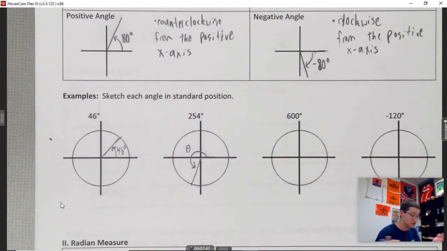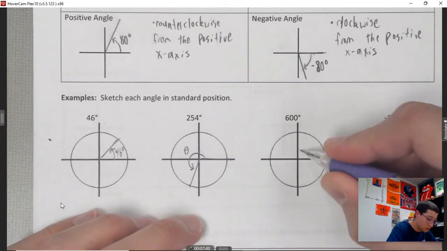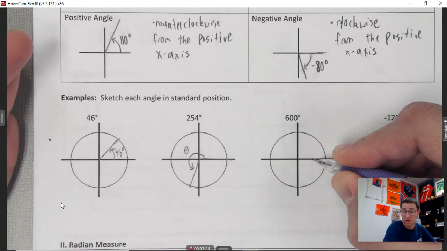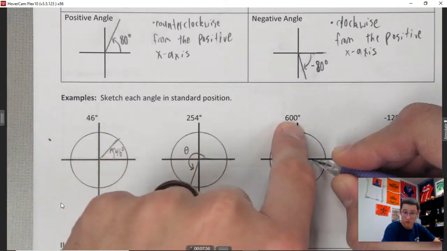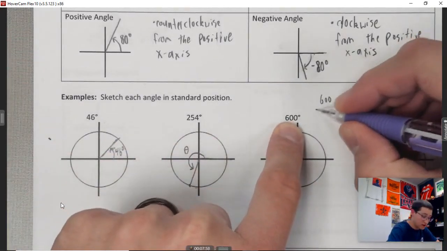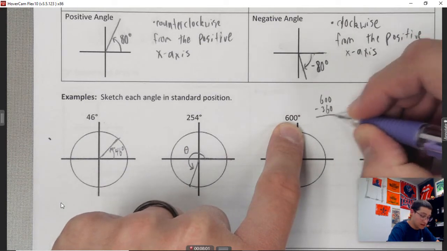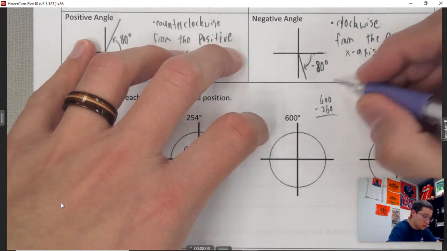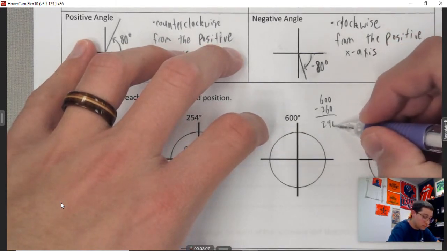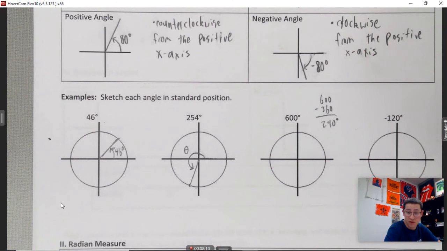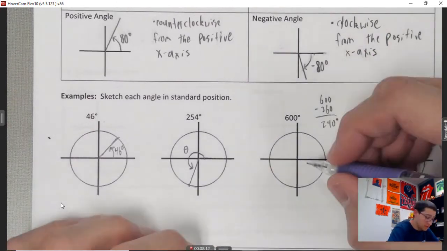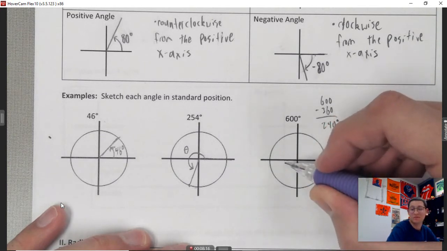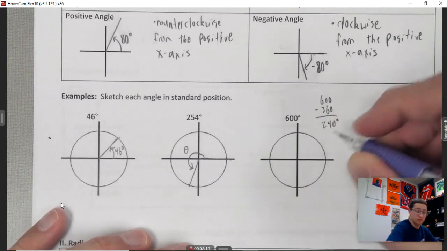So with 600 degrees, let's think about what's happening. Starting at 0, 90, 180, 270, 360. I'm still not there. So really, the truth is, we don't know what that is yet, because we've actually got to do 600 minus 360 to kind of get the position. That's just to get the position. Okay, so we've got 240 is where that one will be. Again, this time we're going around 0, 90, 180, and then 180 plus 60 will get me that 240.